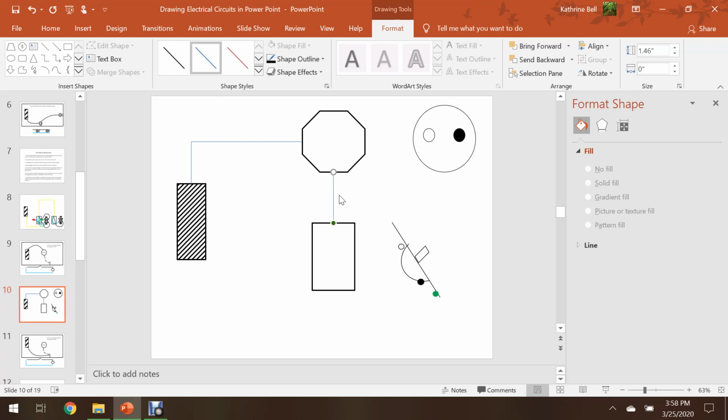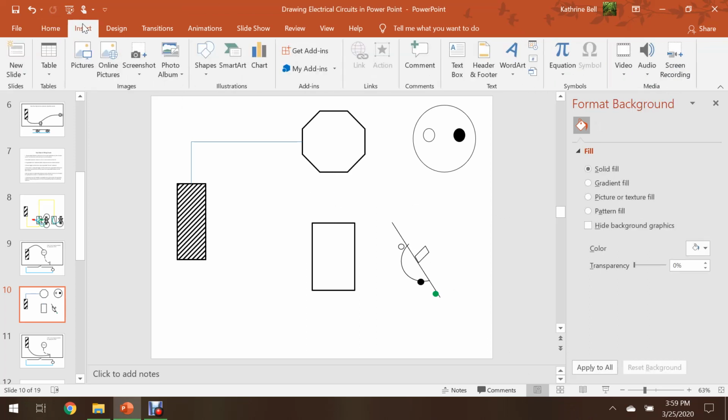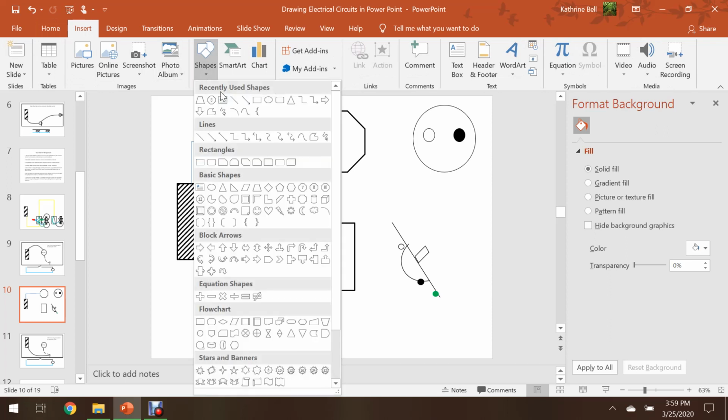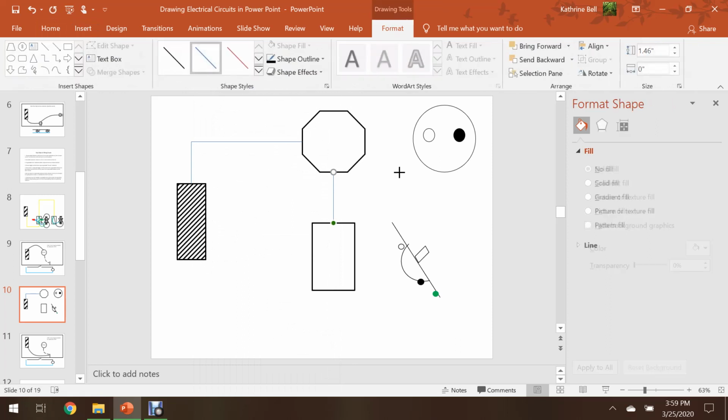Let's do something different right here. Let me back up. I'm going to delete that line. It is selected. I hit delete. I'm going to go back up here to insert shapes. Oh well, never mind. Let's just do it this way. All right. I've got my line. I want to change these to black. So this one is selected, holding control, I'm going to select the other two. Then I'm going to come over here and select that, which is changing it to black. Just another way to do it.